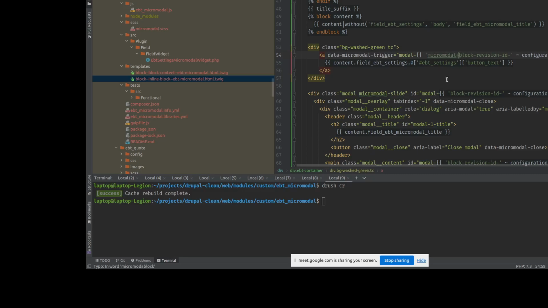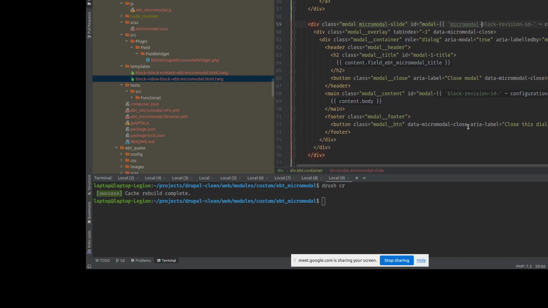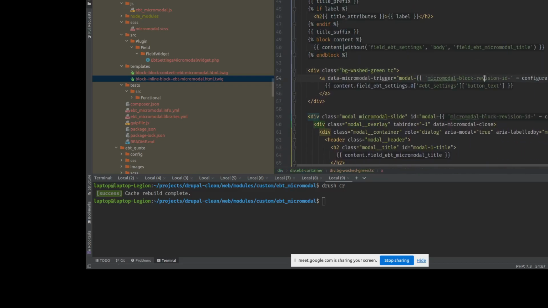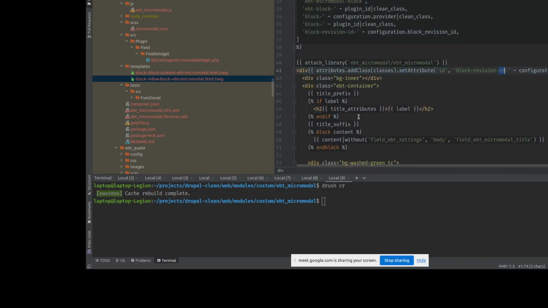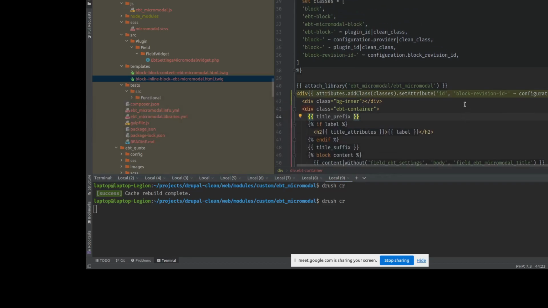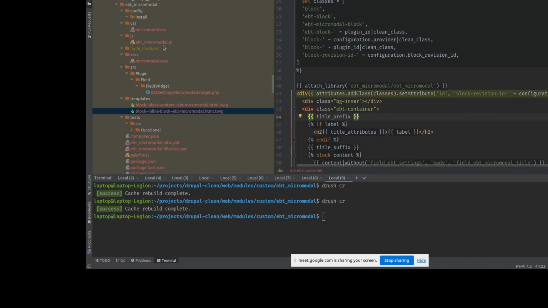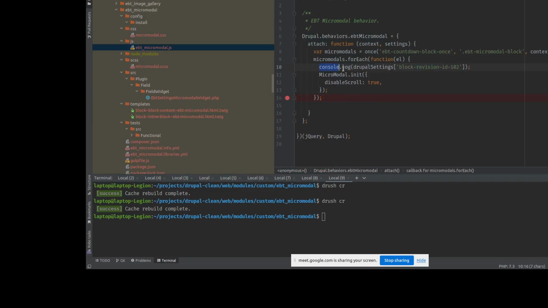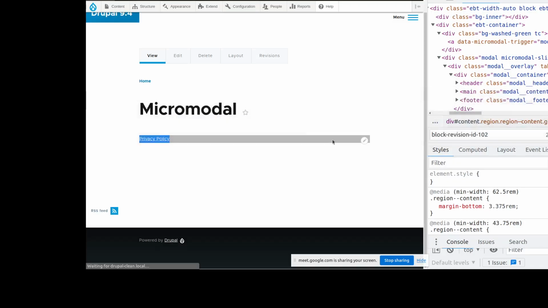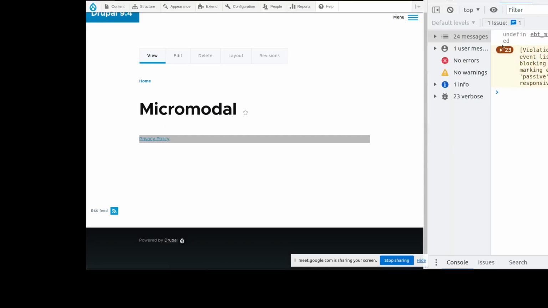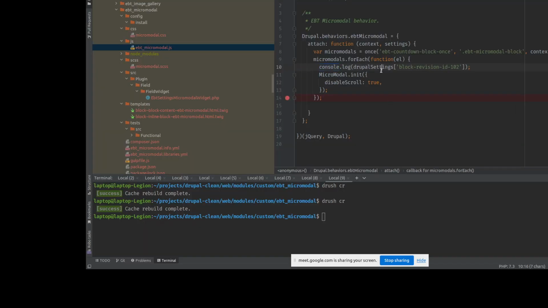Let's make it different. From wrapper block for settings.